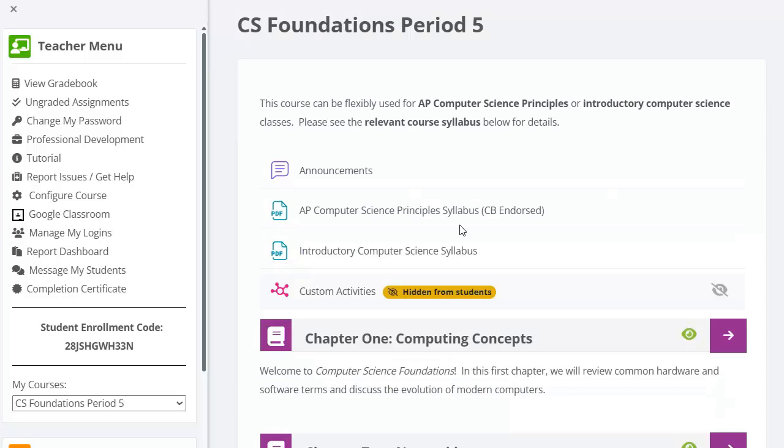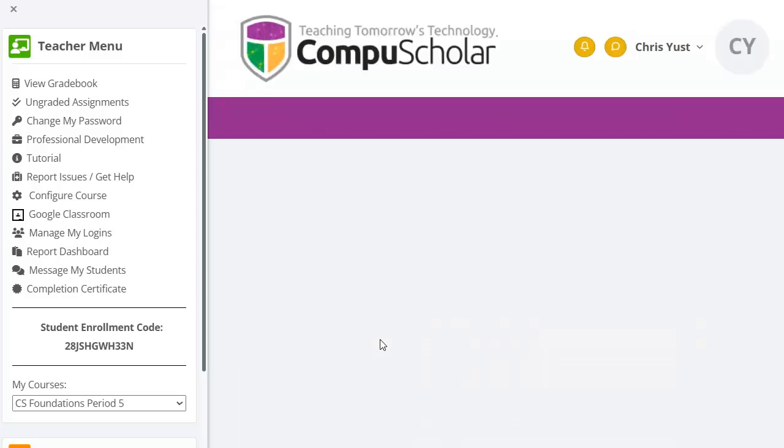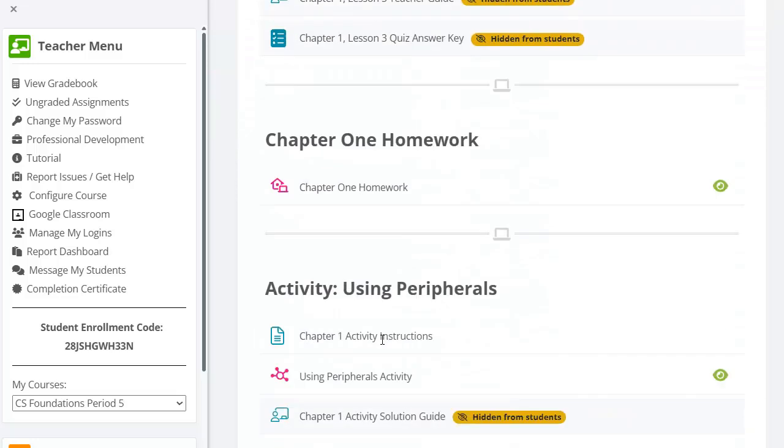Let's go back out to the course and we'll take a look at the online assignments. Again, we'll go into one of the chapters and we'll click on one of these online assignments. There are different kinds of assignments within the system, and we're talking specifically about the online assignments. In other cases, there are file upload assignments where students will work offline and upload files to the system. So right now we're focused just on the online assignments.